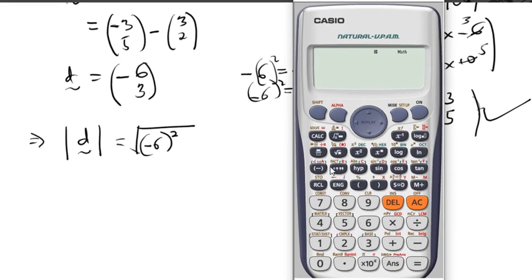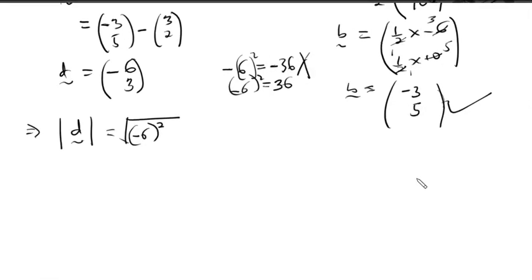If you type negative 6 and square it without a bracket, you get negative 36, which is wrong. That is not what you wanted from the calculator. You were actually squaring negative 6. So to get a correct answer, you have to put the negative 6 in brackets. So that is what you have to do. Negative 6 squared, you press the equal sign and you get 36. So this should be the correct thing here.